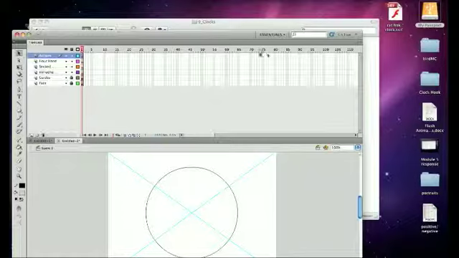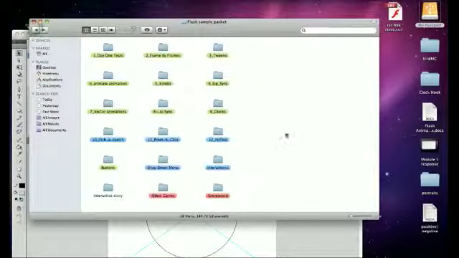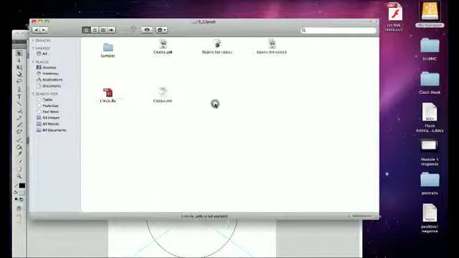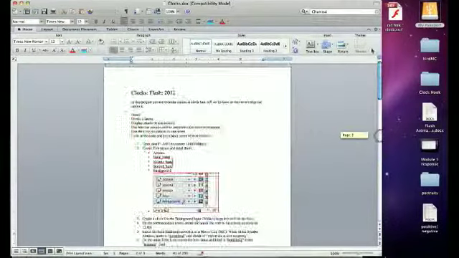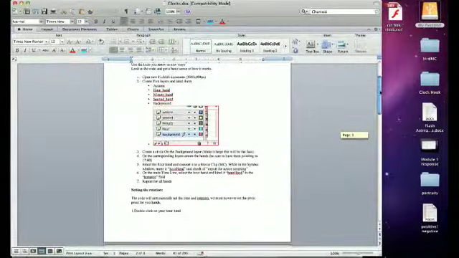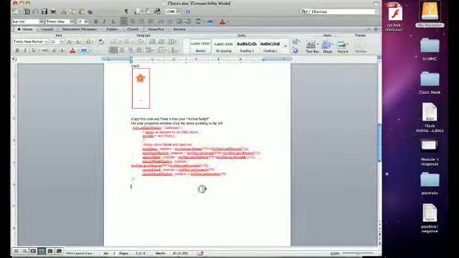To get the code, you're going to go to your Flash sample packet, which looks like this, and find the clock folder, which you've done many times before, and open up the tutorial. It's a Word document. Through here you can see all the steps we've already followed about building layers, and we work our way down and we will find the code written in red. This is what we're going to need to get our Flash document to read the code on your computer.